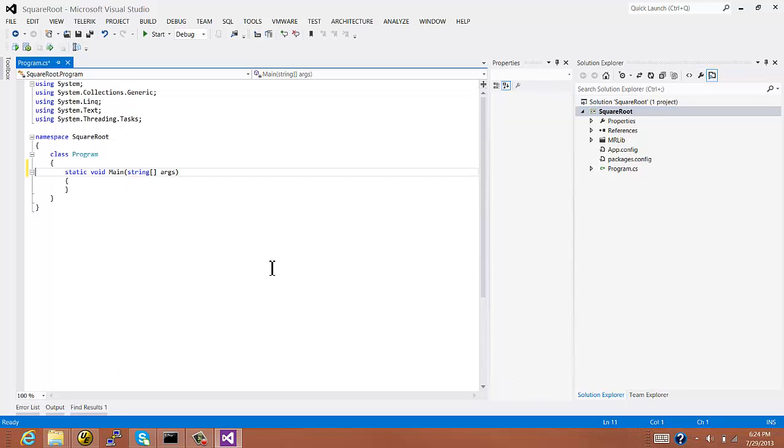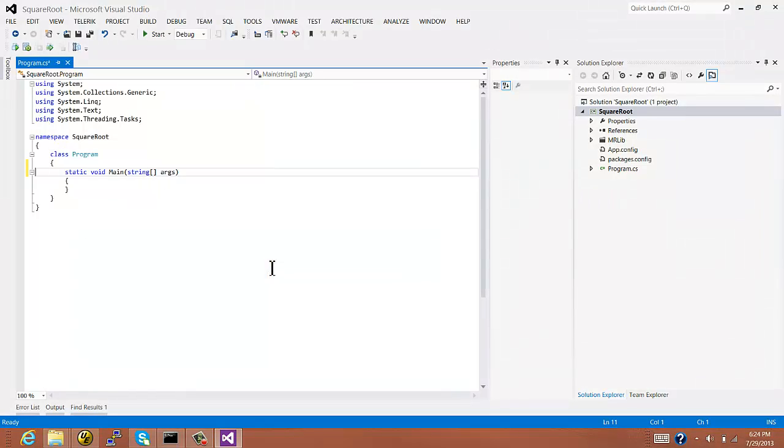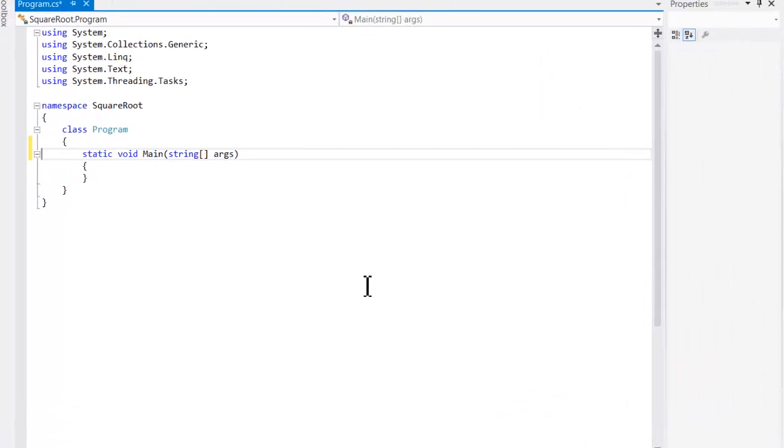Hadoop is based on MapReduce, and remember that map means pour through some data, evaluate it, maybe make some transformations, and then output the data one row at a time, or you can not output some of the data if you want to. Reduce means really to combine. So reduce and combine are very similar concepts. Minimally, your MapReduce job needs to have a mapper. You don't actually have to use a reducer. If the mappers are producing the output you want, you can just leave off the reducer.